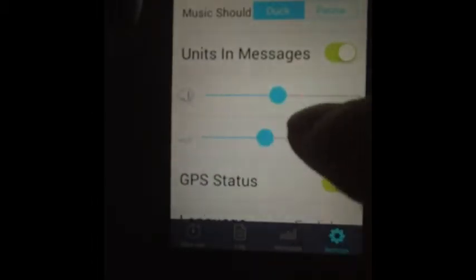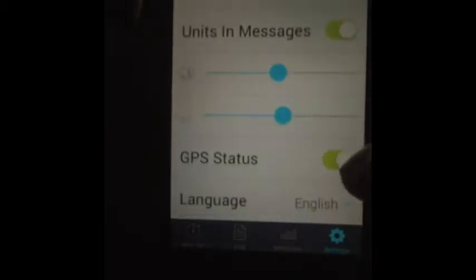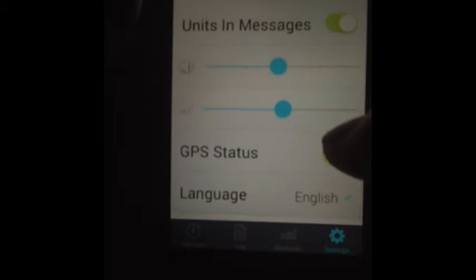26, Rightio. 26, 26, Right. 26. Rightio, so there we go.